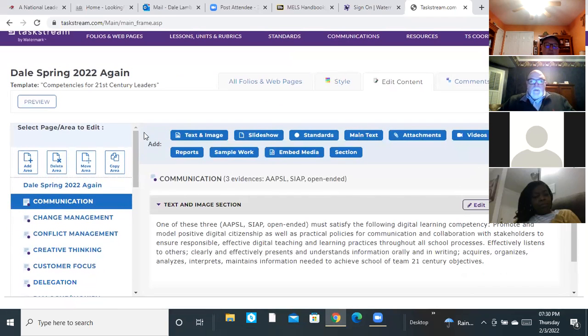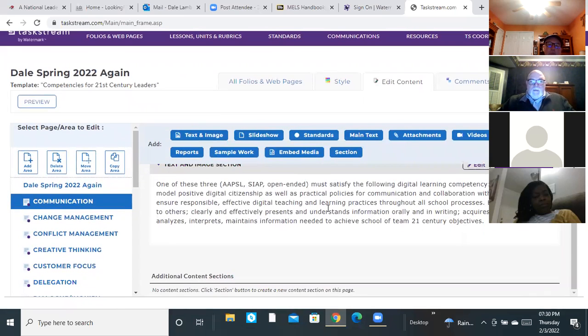And now you have a number of buttons up here, and you need to pay attention to that. It tells you got to have 3 artifacts, one from the app cell, one from the SOP, and one open-ended. So this semester you could have one from the app cell, or you could have one open-ended. I would encourage you to put a good artifact, a good picture, like a screen. The first artifact that you generated was a screenshot of the email permission from your principal to start PLC. That's your first artifact, that screenshot.